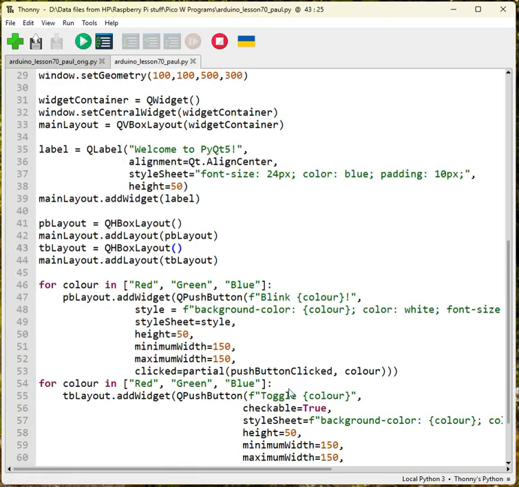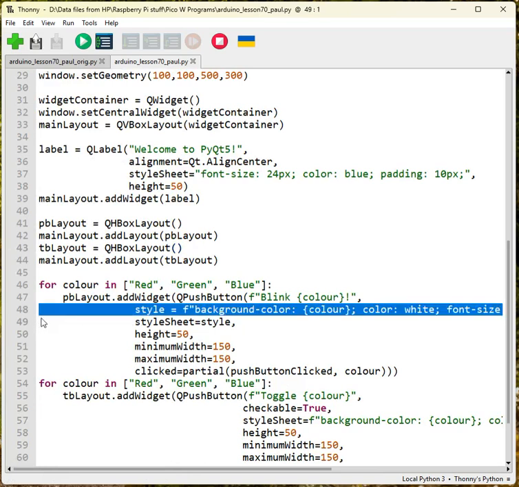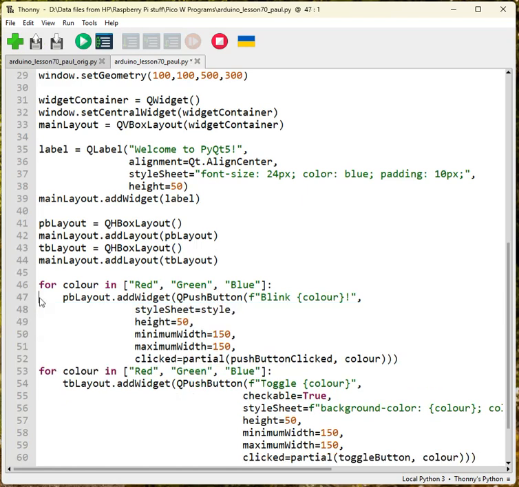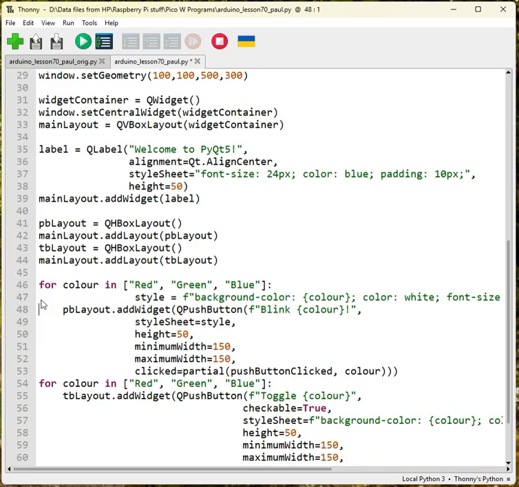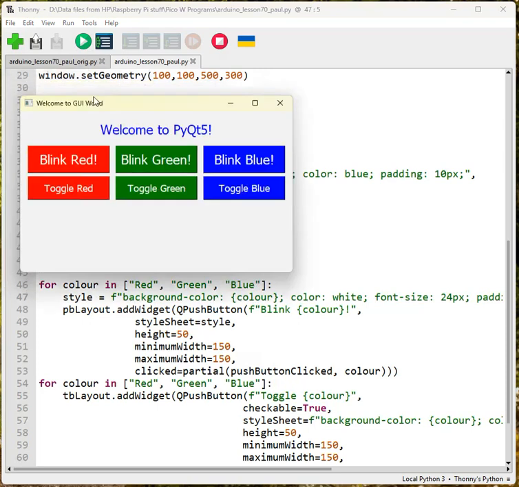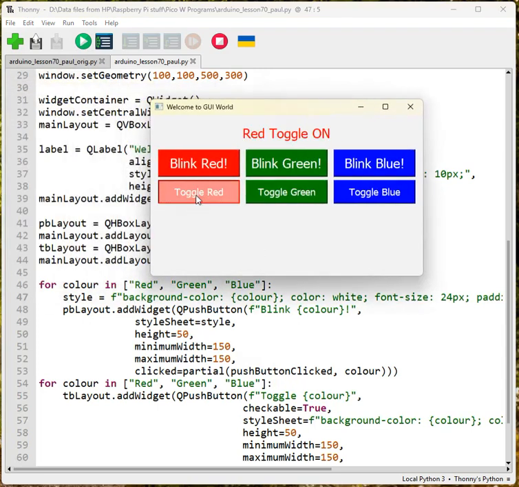No, you stupid woman. That didn't want to go there. It wanted to go there. Will that work? And look, it works. Toggle red.